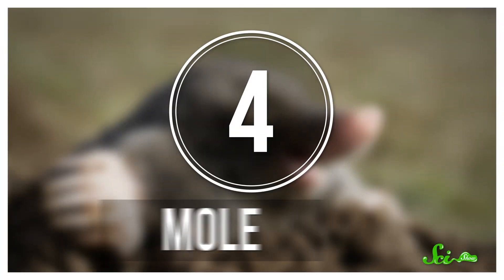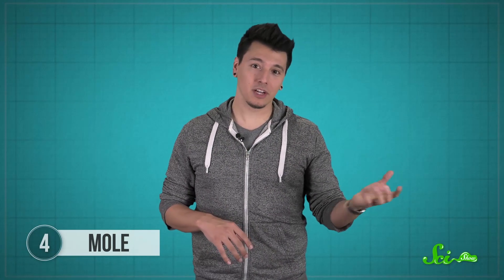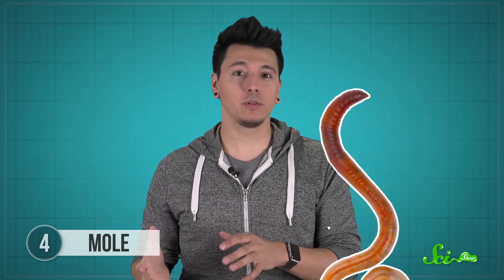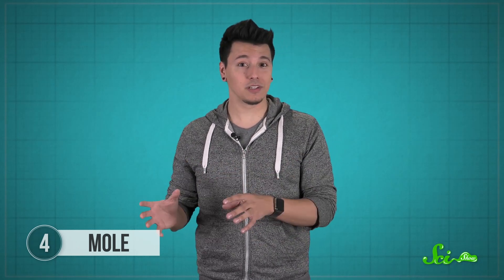One way to avoid the headache of preservation is to just keep your prey alive, but trapped. And that's exactly what moles do. They'll hunt earthworms and insect larvae in dirt, then bite off their heads to immobilize them. They'll stash the food in the walls of their tunnels or in special chambers near nests to eat later, and some moles pack those chambers with more than 1,200 worms. Moles are such effective earthworm hunters that scientists think worms have actually evolved an instinctive response to avoid them — when they sense mole-like vibrations in the ground, worms will escape to the surface. Unlike squirrels, moles don't store up for a specific season; they're active year-round. But frozen ground makes it easier to grab prey, so they collect more worms in the winter, which also helps because the worms eventually regrow their heads and can move again — but when the ground is frozen, they can't squirm away.